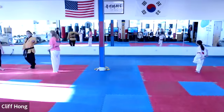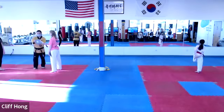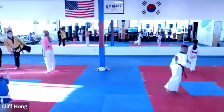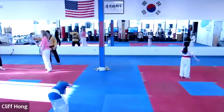All right, so you're going to work on your crescent kicks. You're going to work on coming across and through. So you'll hold it this way. And then you'll hold it the same way for Shelby so that she can work on her hook kick. So you want to come across and hook. So 10 kicks each leg and just pass the baton back and forth. All right.